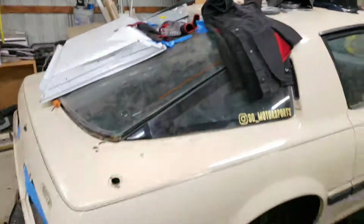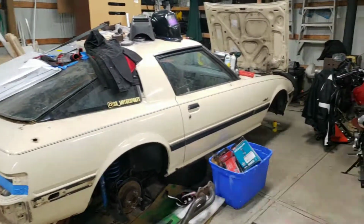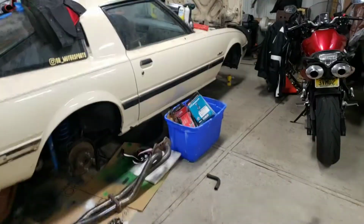Pretty soon she'll be on the road. Maybe about this weekend, we can probably bleed the brakes. I can get the front end tomorrow, hopefully, and get the block off plate where the ACV was tomorrow.